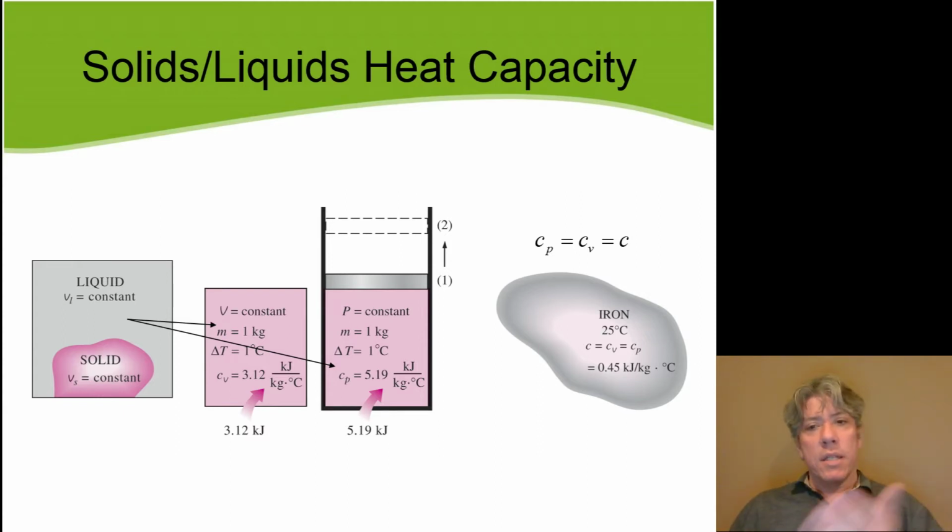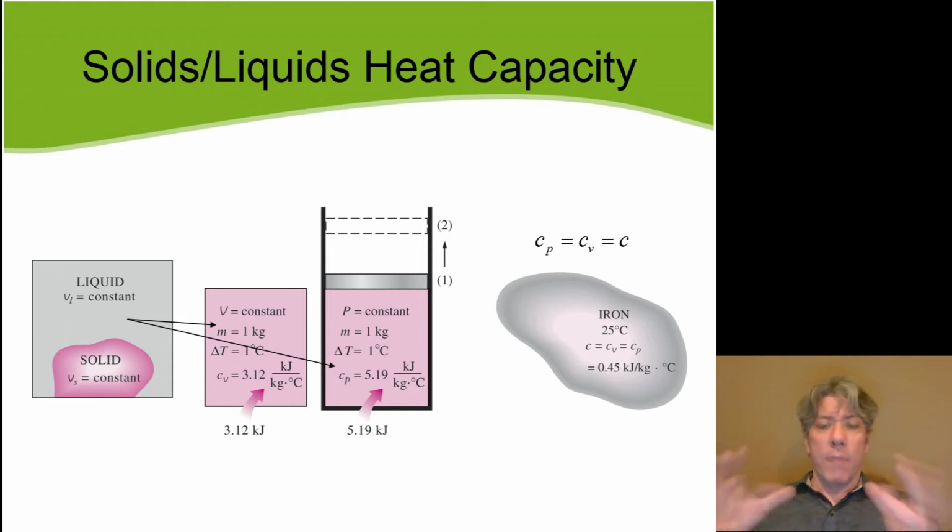And so for solids and liquids, the heat capacity doesn't matter if you take it at constant pressure or constant volume. You get approximately and very close to the same number. In other words, if I built a super reinforced structure and I made it so that the volume of, let's say, some liquid water was forced to remain constant, and yet I changed the temperature of that water and measured how much energy it took to change the temperature of the water, I would get about the same amount of energy as if I had just let the water be open to the atmosphere and add thermal energy to it.